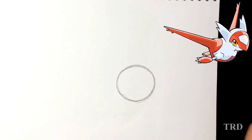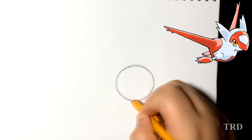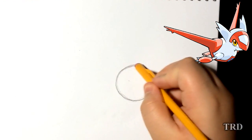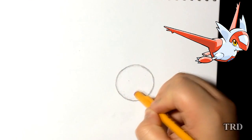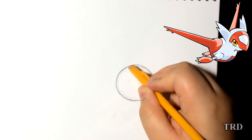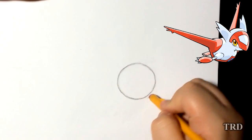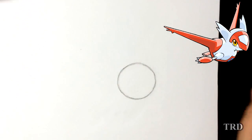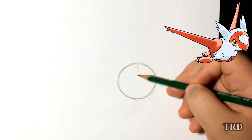Just before we start, I just want to say that it's not going to end up looking like the reference 100%, since I am trying to make a tutorial off it. So hopefully you guys like the video and find it helpful. Heads up, it might be a little bit confusing with so many lines, but it's really simple, but for some reason it looks like it has a lot going on. But that's why I put the reference, that way you guys can know what I'm doing.